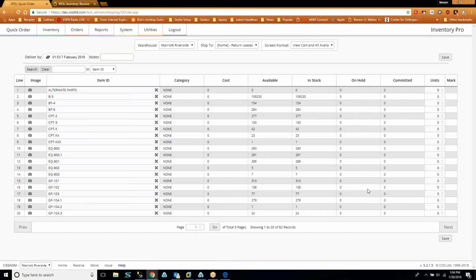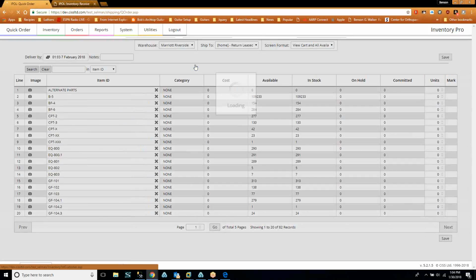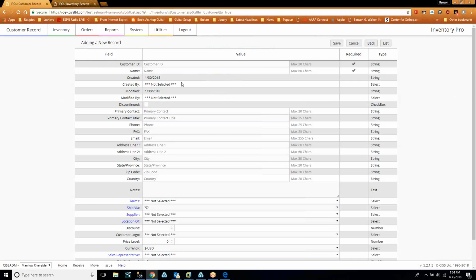Okay. And so here also, this is the other question I had, about when it shows up. If I start selecting, I select a warehouse. Okay, Riverside, Marriott Riverside. We need a customer in here. That's one of your other questions too. So if we set up a customer, well, that's the thing. The warehouse says Riverside Marriott, but that's actually the ship to. Right? It's the project. It was also the ship to.